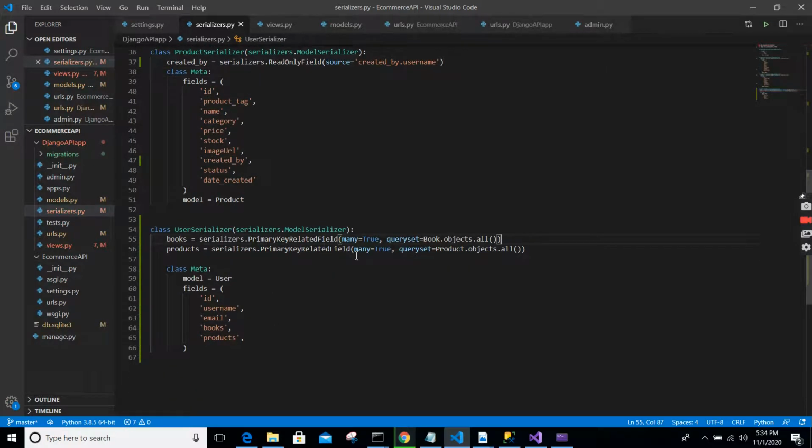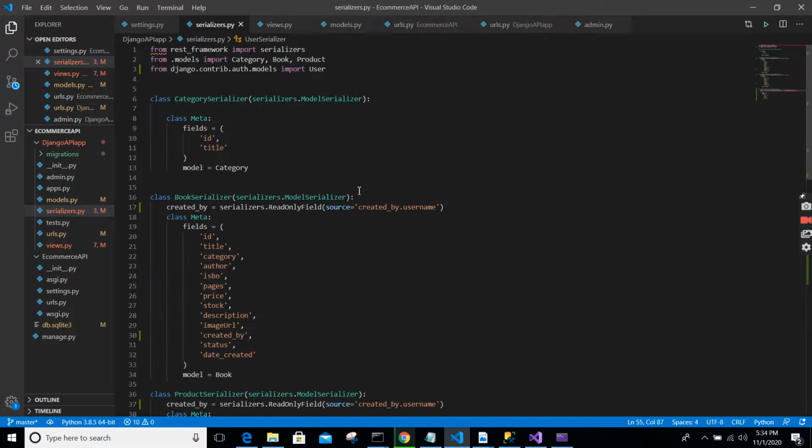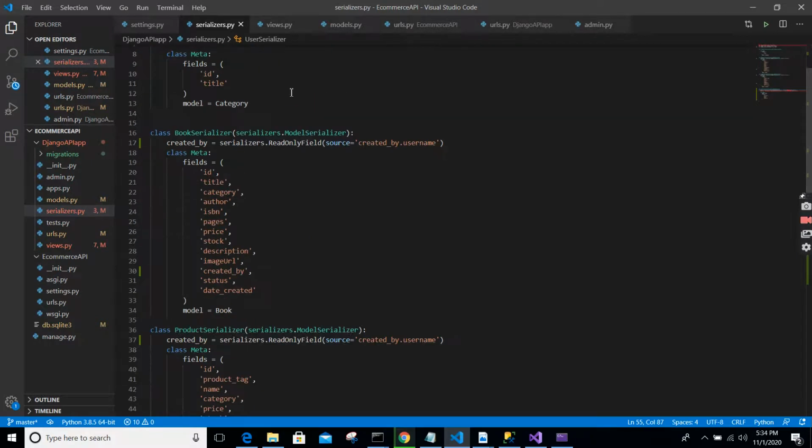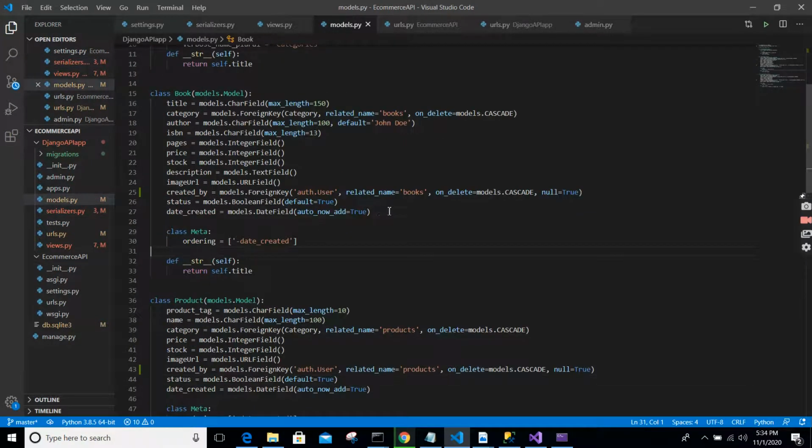Books. Okay, queryset. Oh, wow. Okay, my database now.